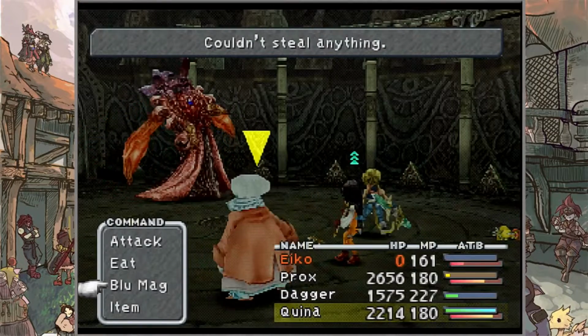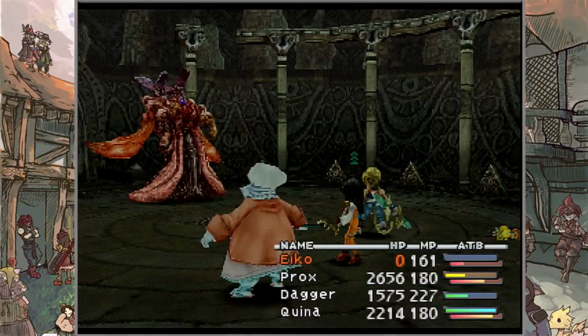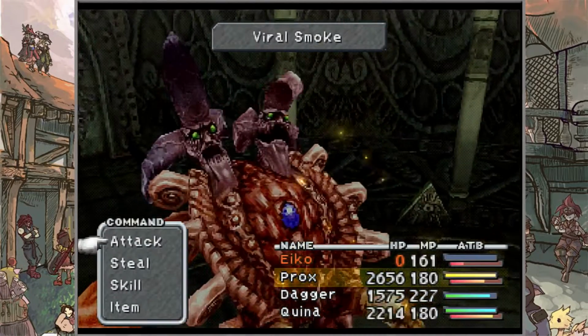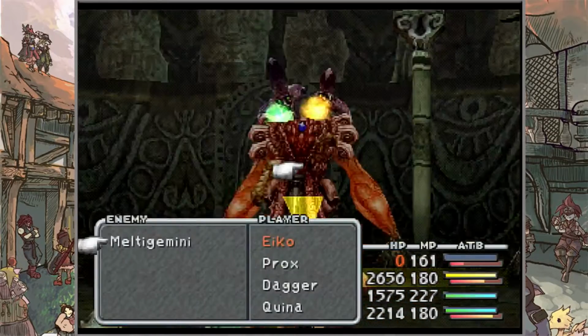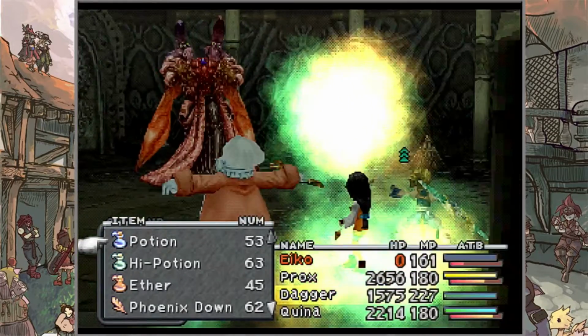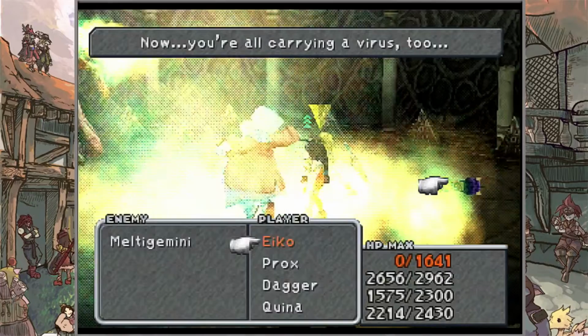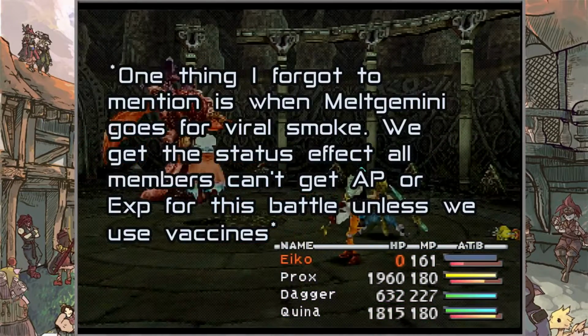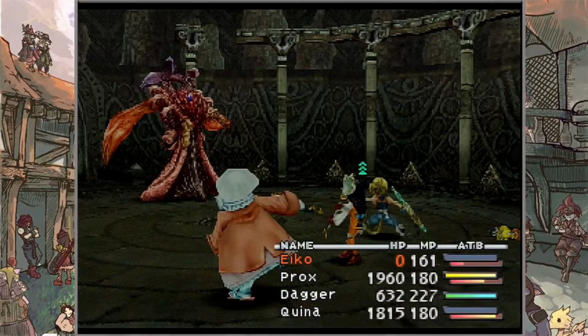But okay, so we couldn't really steal anything. We're going to have to go to attack mode again. Not to worry, I'll pretty much go for maybe a Phoenix Down. So viral smoke. This is where you kind of do need the good old vaccine out here for everybody. So now we're all carrying a virus out here too. Jeez. Okay, so that did 986.